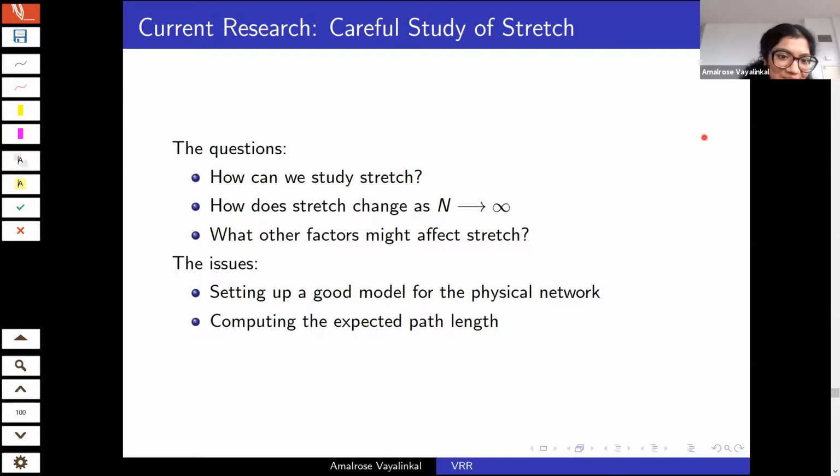And the bigger issue really is computing the expected path length. When trying to compute the expected path length, we could think, okay, maybe we just keep track of the intermediate targets. Well, the problem is, we don't know how long the path between those two intermediate targets might be, right? Maybe it's length 2, or maybe it's length 500. Also, we don't know when we set the intermediate target, right? Maybe we reach the previous intermediate target and then we set the next one, right? Or maybe we just get one hop into that route and then we find a better node and we make that transition, right?